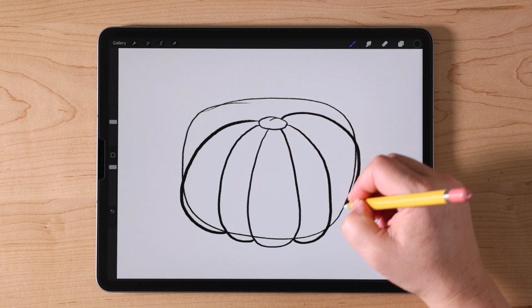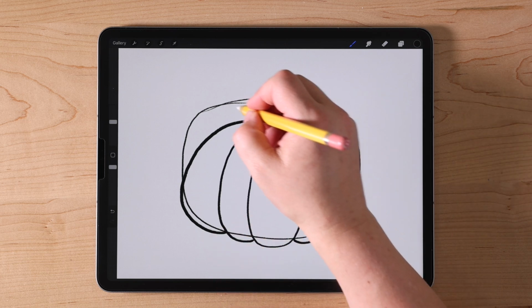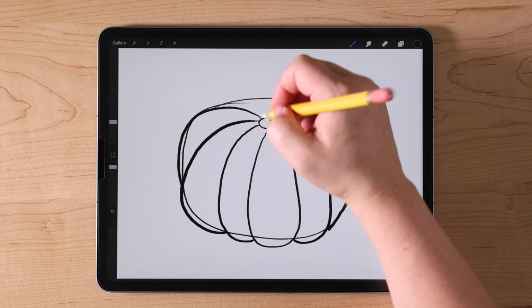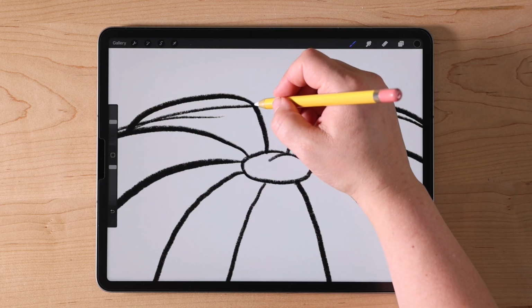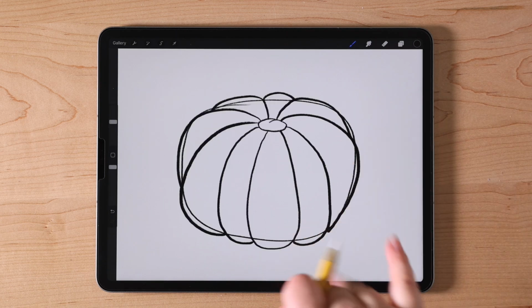As we do the sides of the pumpkin, it's a little less bubbly than it is at the bottom. So those are a little less bubbly. And then back here, we start to get a little bit more bubbly. And then for this little section here, I'll just draw a line, and then it'll be nice and bubbly there. And then I'll just add a curve right there to finish it off. So there is my pumpkin sketch.